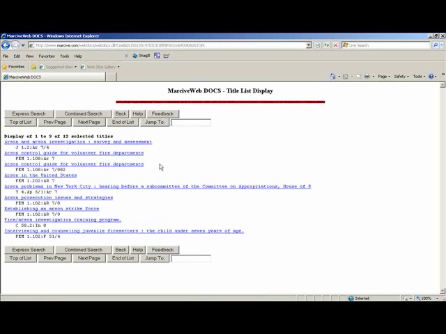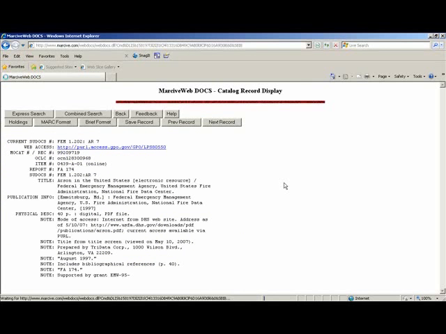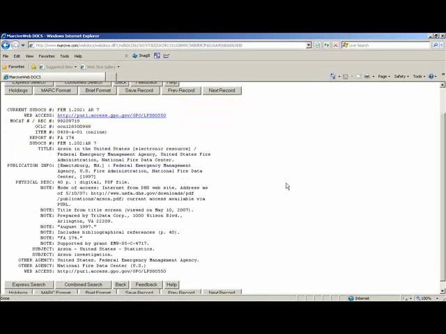When I click one of these, Arson in the United States, a full bibliographic record is displayed. The SUDOC number appears at the top of the record, and the link to the full text online is just below. Notice that the title field has a bracketed note that says electronic resource. That indicates this record is for the online edition of this title. Even though a SUDOC number is given, this title may or may not have been published in a physical edition.